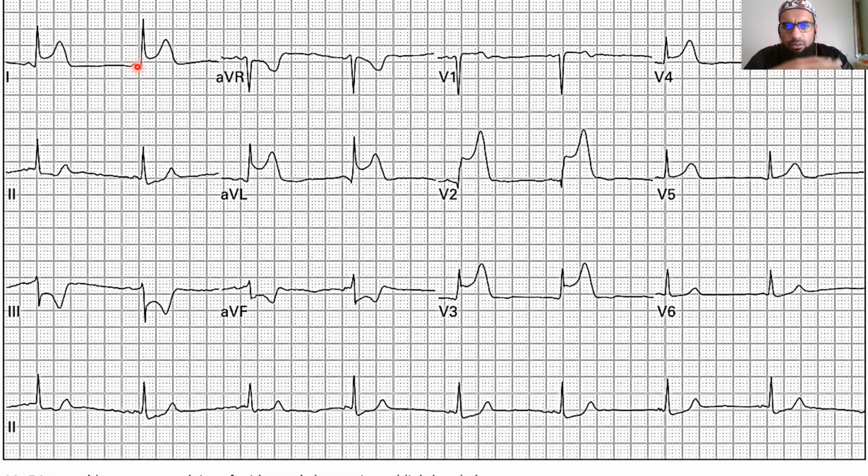I'm the SA node or the junction or whatever it may be, and you are the AV node and the rest of the ventricle. Basically, what happens is as soon as that ECG comes in, I have a look and I tell you it's a pulmonary embolus. Do A, B, C, and D. So what I've done is I've given you instruction. So because of that instruction, you know what to do.